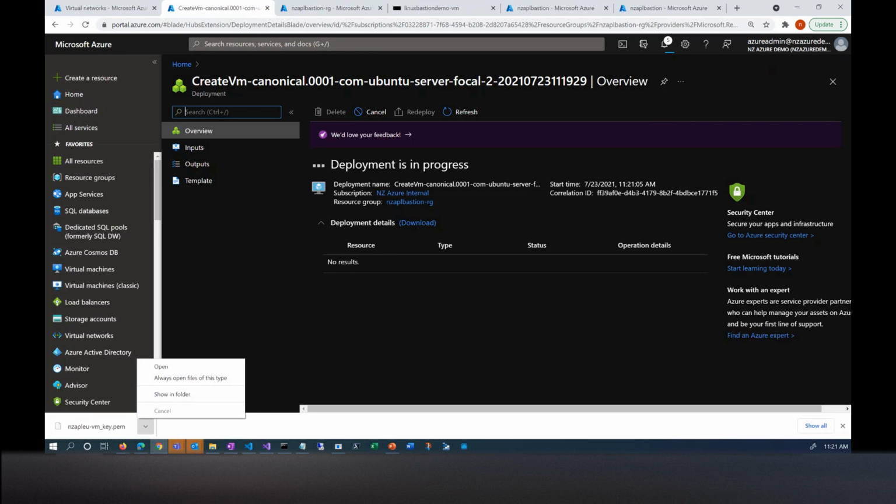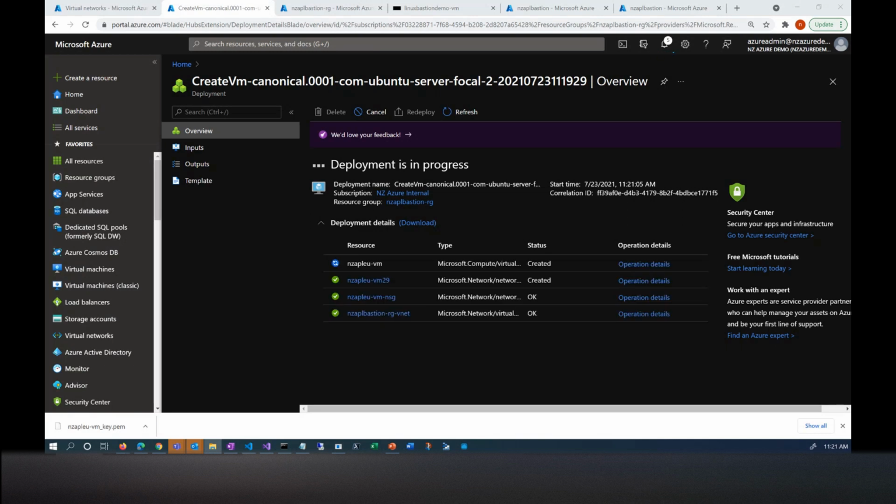On the other hand, I'm going to move this key into my demo folder, and from there I will let it run. And what I'm going to do is store that key.